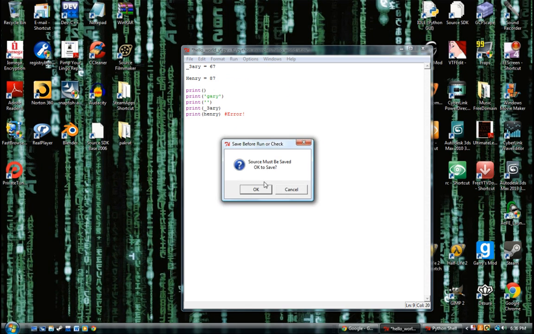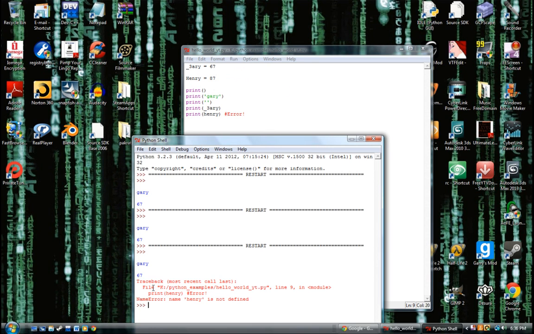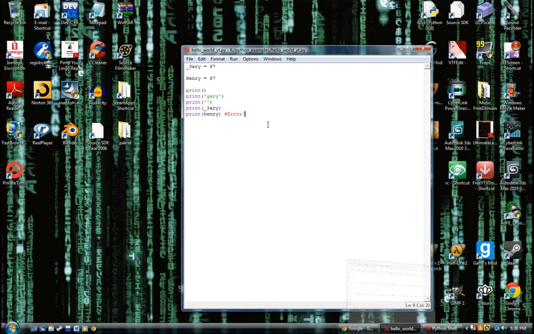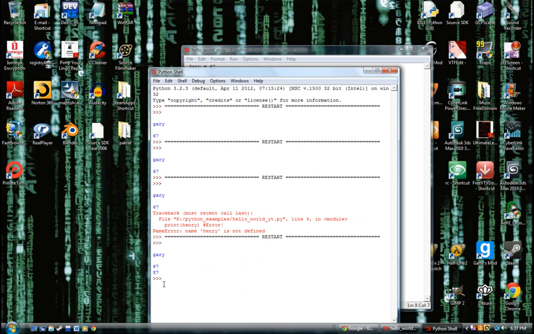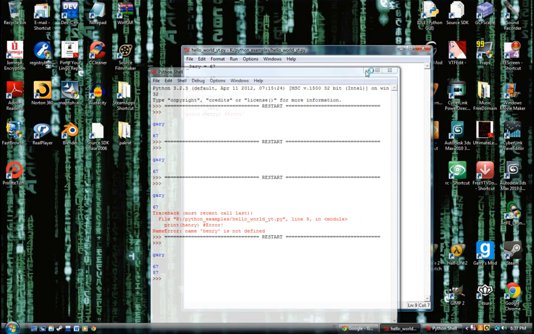So it should produce a bad output. Yeah, traceback: Henry is not defined. Lowercase Henry is not defined because I haven't defined it yet. So don't do that. They are distinct, uppercase and lowercase. So run module. Now it should work. On the next one, Gary 6787.